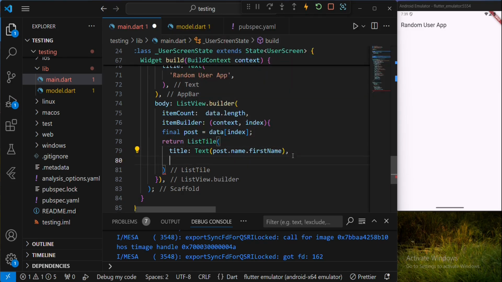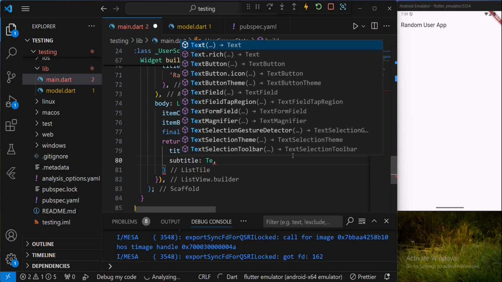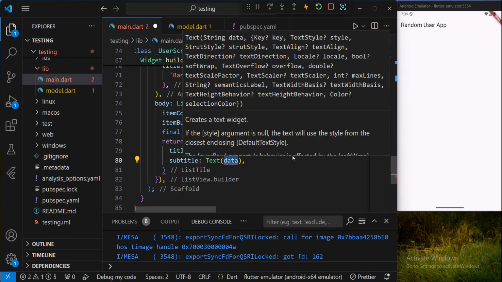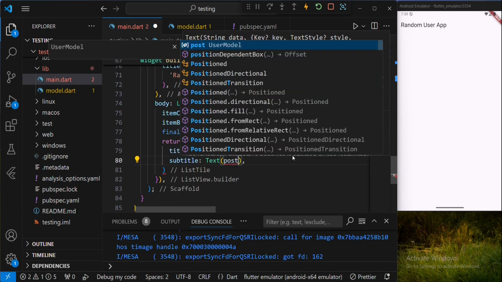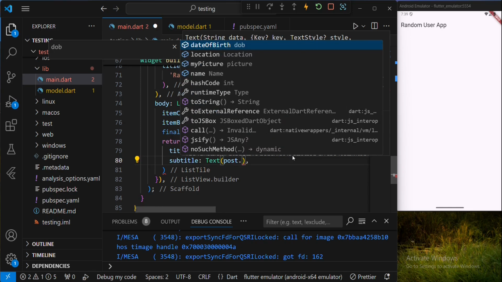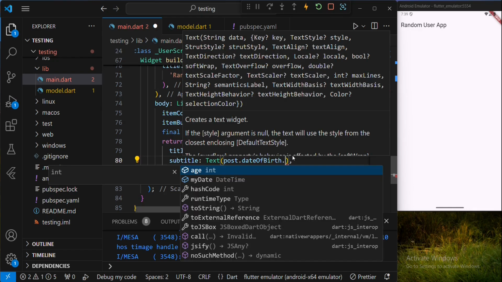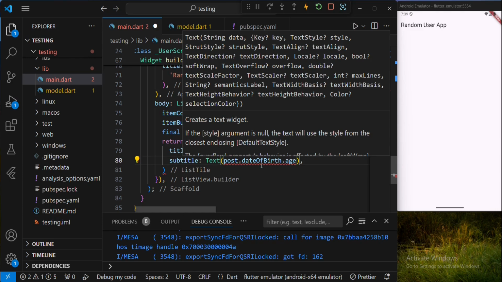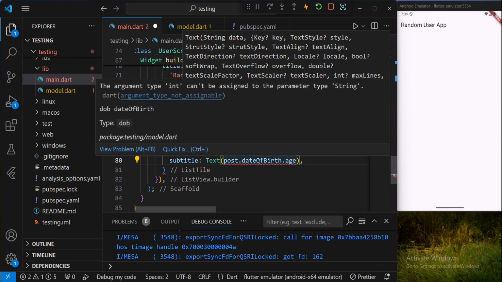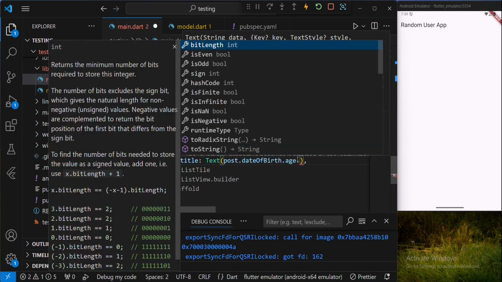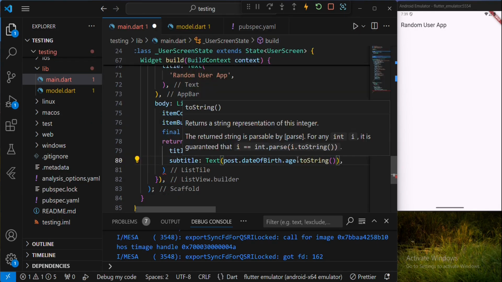The next one is going to be subtitle, which is going to be test also, and then we can say post dot, and for this one let's make use of the date of birth, and then let's just make use of the age. We're getting an error, argument type, so we can say dot toString, and yeah, we're good.